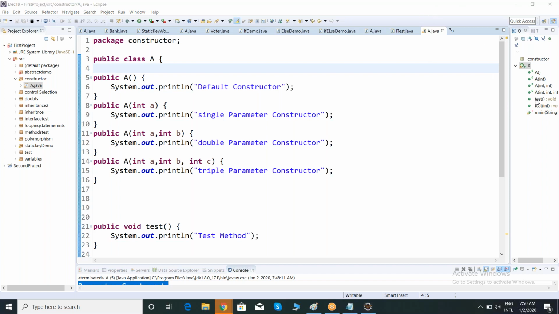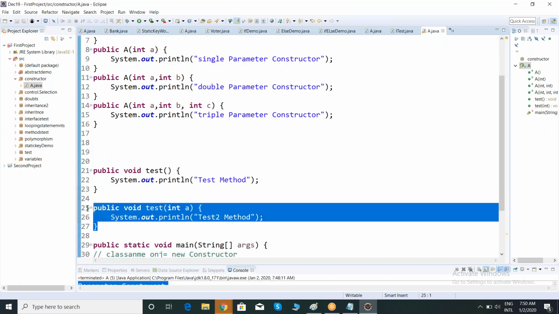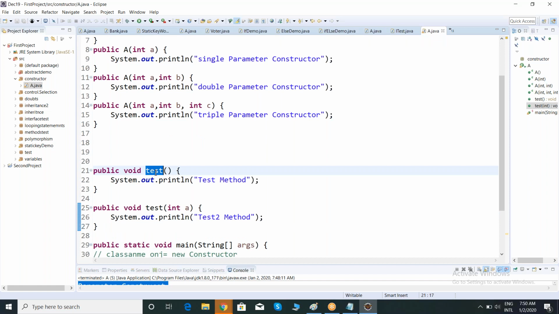What is method overloading, team? Methods inside a class having the same name differentiated by parameters, right? That is method overloading, right?